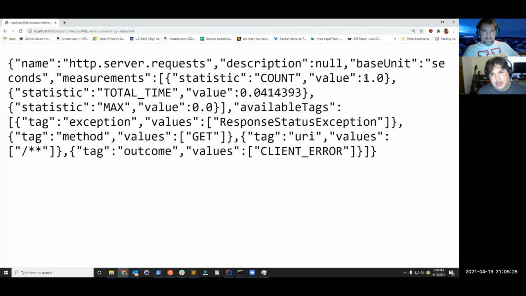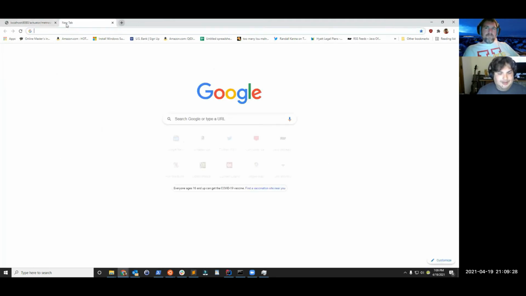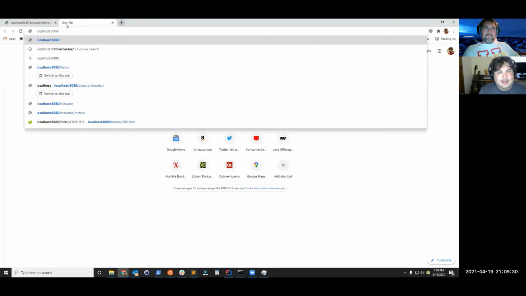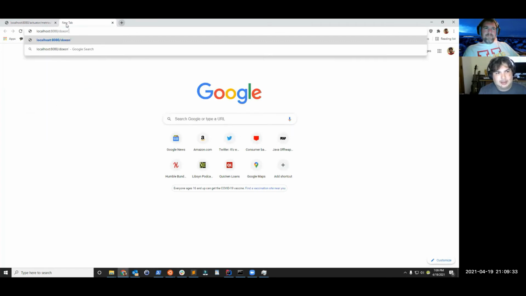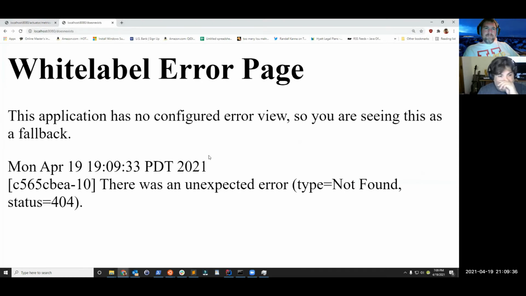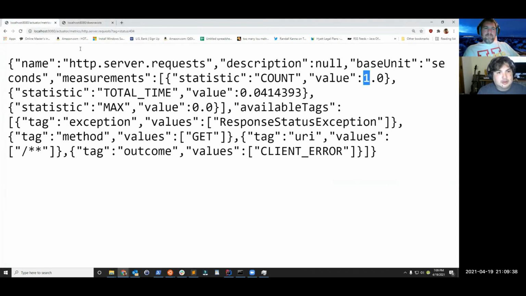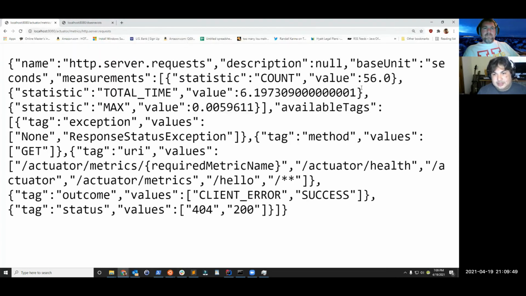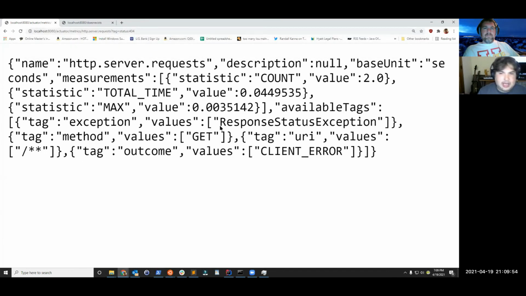Apparently there was a count of 1, meaning somebody, probably me, hopefully me, typed something that doesn't exist and got a 404. So now if I refresh this, you can see the count went up by one. Even though if I take this out the count is 56, when I filter by a particular tag, I only get the counts that are part of that tag.